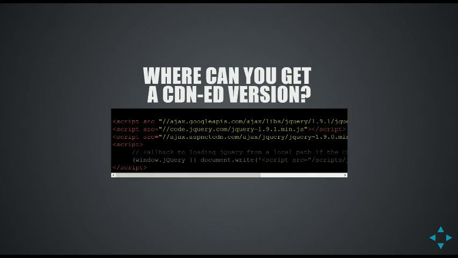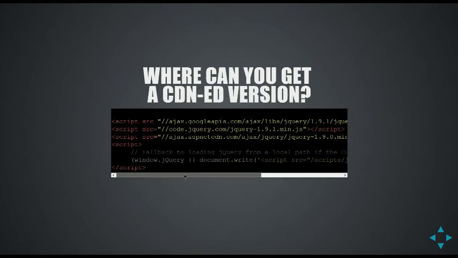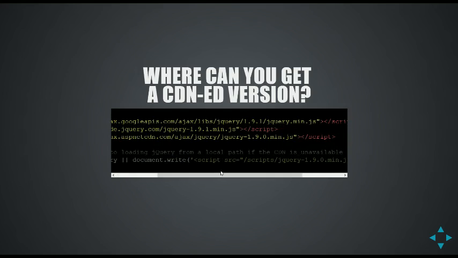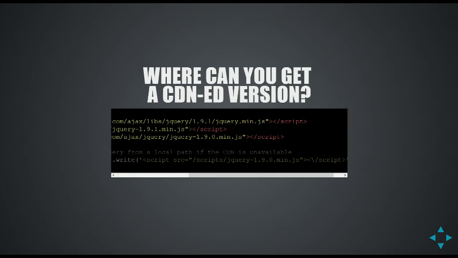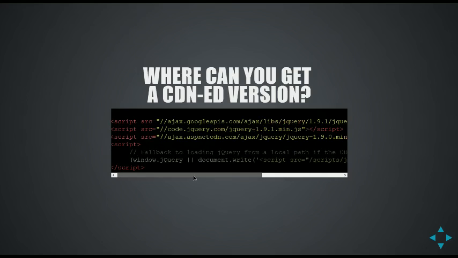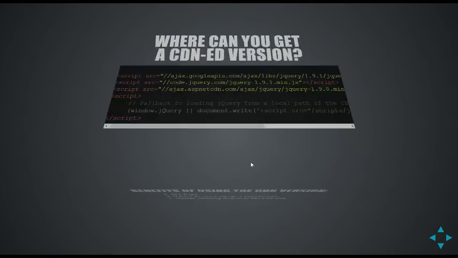And what you would essentially do is check for window.jQuery, and if it's not present, do a document.write, and write out your local version of the CDN of your jQuery file. Now, this most likely isn't the greatest way to write out that. With JavaScript, you may want to create your script tag, set your source attribute, and write it out that way. This is essentially the one-liner to do that.